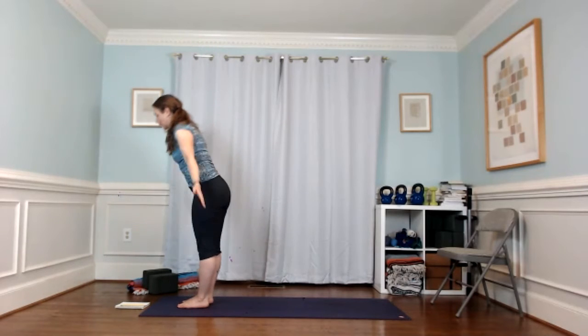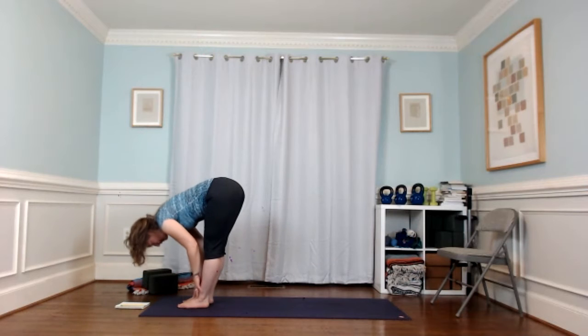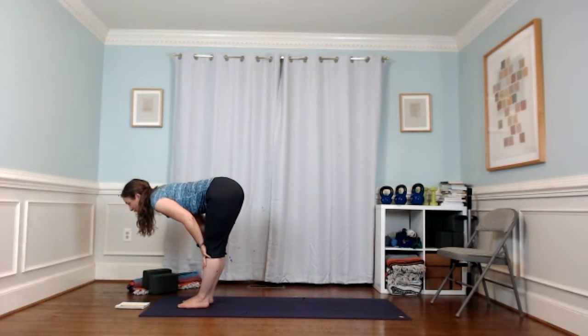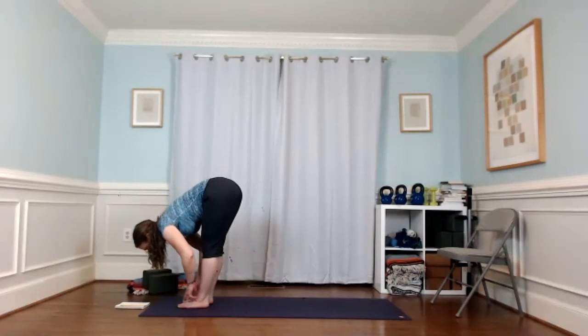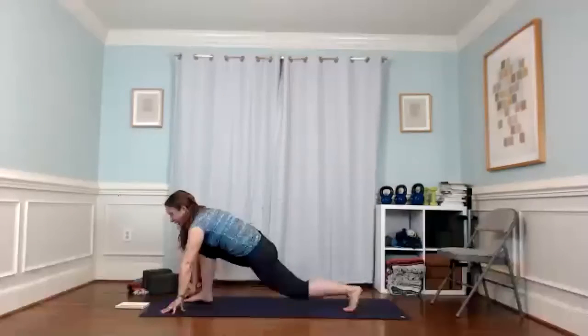Inhale, reach high. Exhale, fold forward. Inhale, halfway lift. Exhale, fold. Inhale, left foot back into a lunge. Exhale, that left knee down.